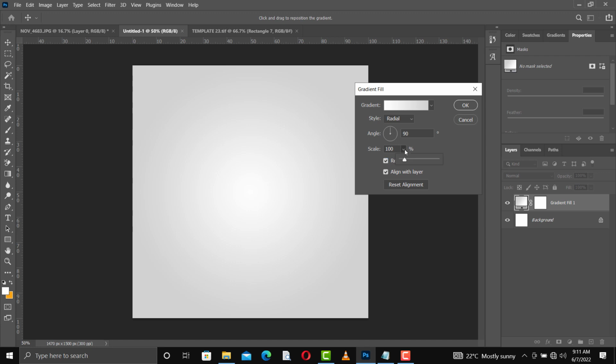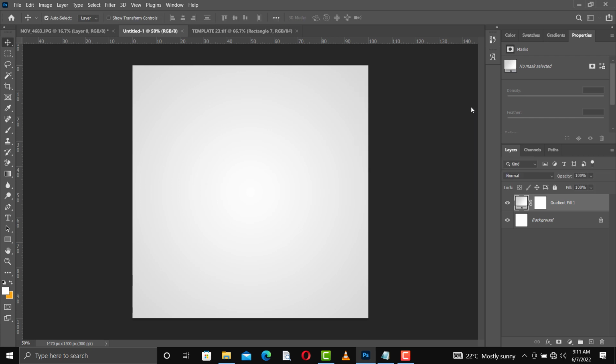Then I can scale it up so that the white will be dominant. So you have something like this. The gray shouldn't fade out, but the white should be dominant. Then confirm that. From here, 90% of the work is done. If you are done with the background, you are done with most of the work.